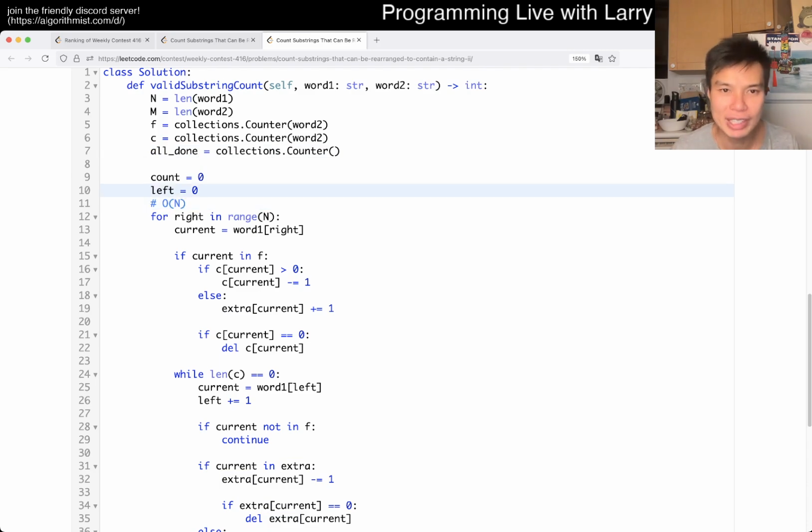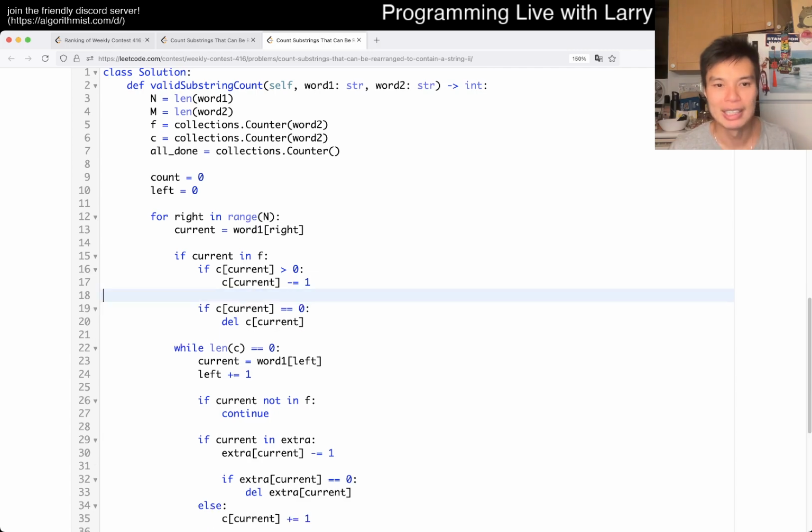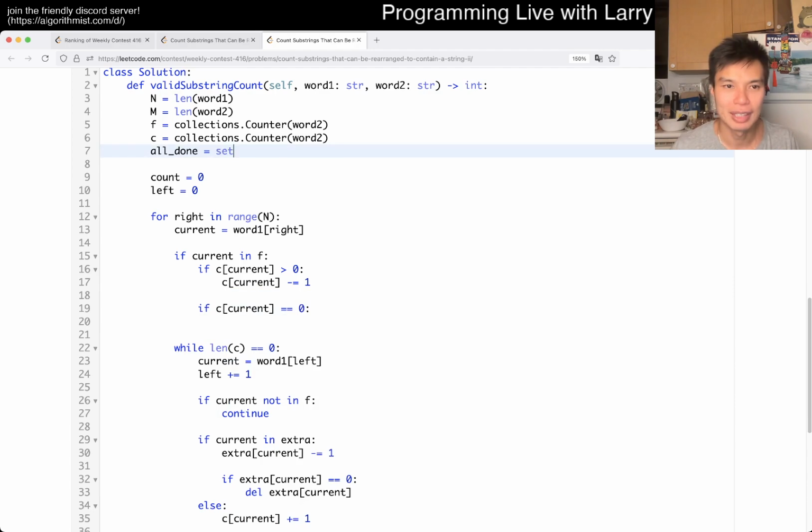And then we still count down. You can maybe even count up if you like, and you'll see what I'm trying to do next. Maybe an or done thing. So then here, if current is equal to F, then we subtract. We always subtract. If the current is equal to 0, actually this should be a set. And then that means that or done of C, or done at C of current, right? Because we know that this is zeros, right? So maybe you could even write like, yeah, or done is fine.